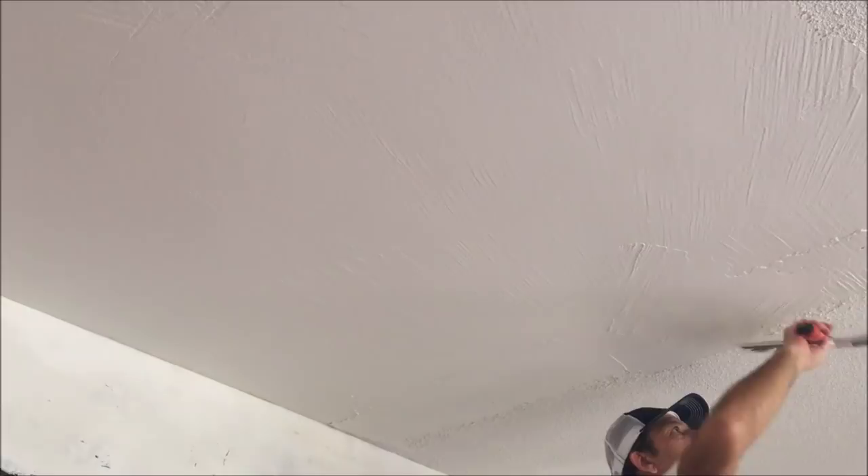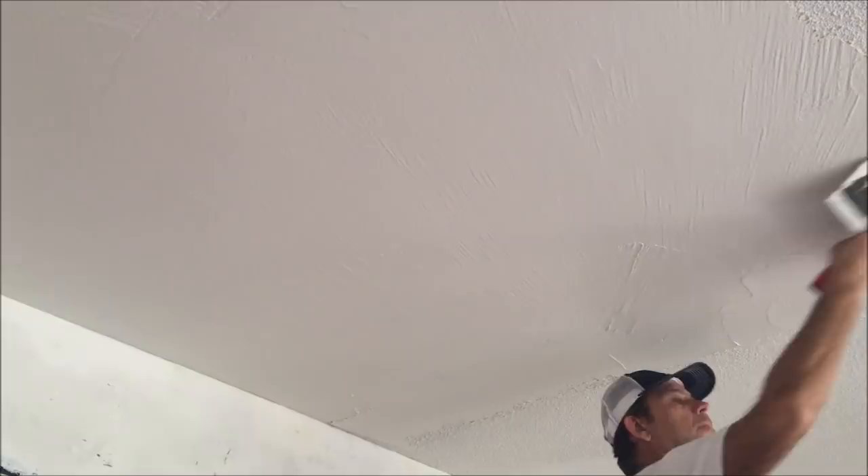This is going to be a whole series, so I'm just going to do this section in this video. I want to get the whole process for you so you could eventually tackle a popcorn ceiling skim coat yourself — these techniques also work for skim coating walls. I just want to get any big voids or divots and pay special attention to the corners. You don't want to leave big humps in the corners, so I go over the corners a couple of times, and that's usually about the thinnest I leave the skim coat.